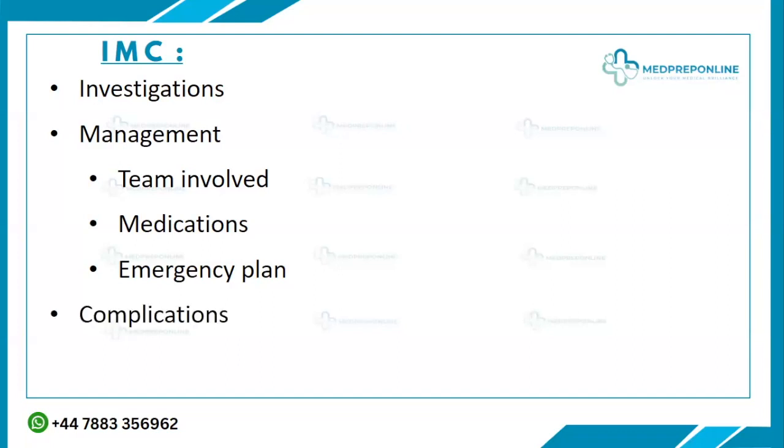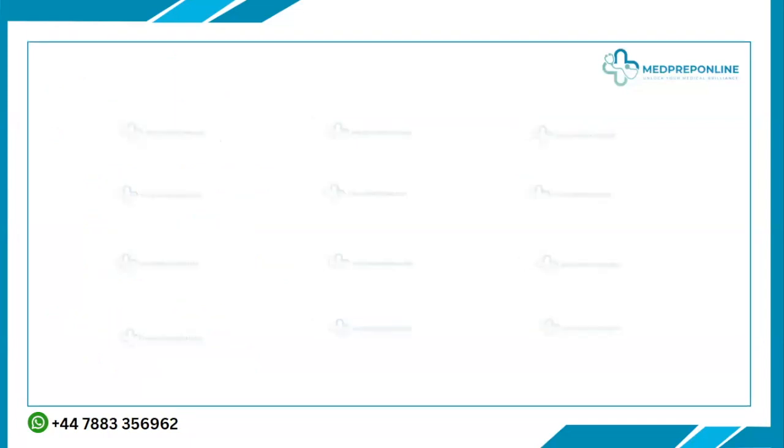Okay, so then you move on with the complications. Like I said, you can ask this in the associated features back in the history of presenting illness, and here you can come to the complications, and then after every complication, ask how that complication is being treated. And then at the end of this, you will ask about the activity of daily living. Is the patient able to manage her daily activities? Is she able to go to the restroom, or does she need any assistance because of the breathlessness? Just ask whether the child is able to play like her age fellows. This is a very, very important question.